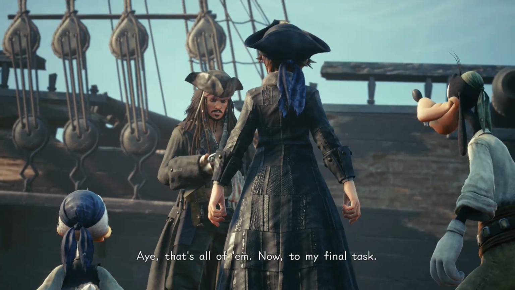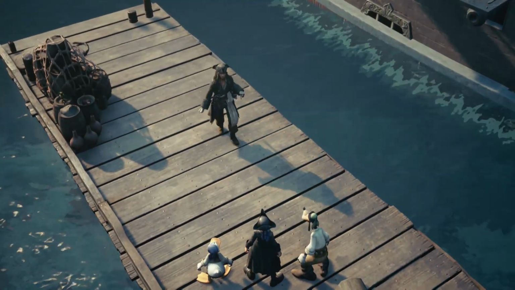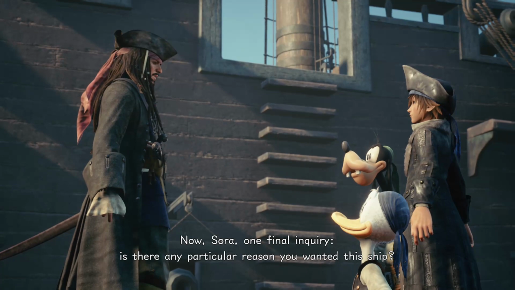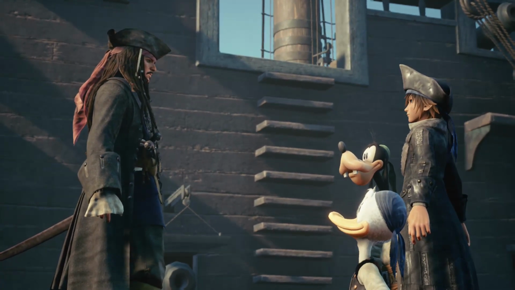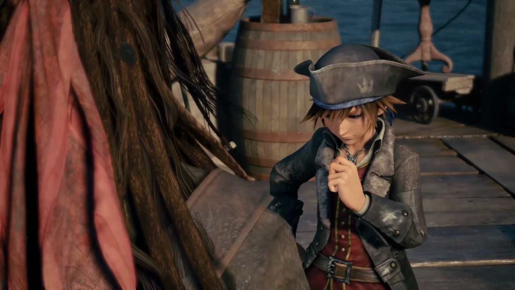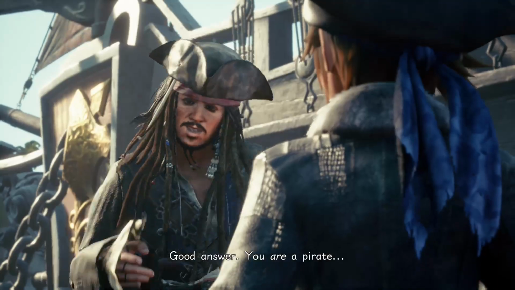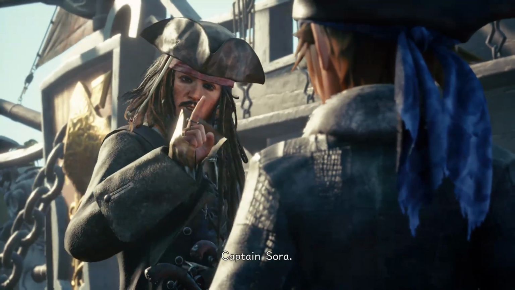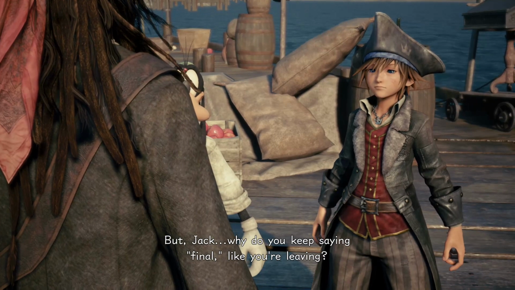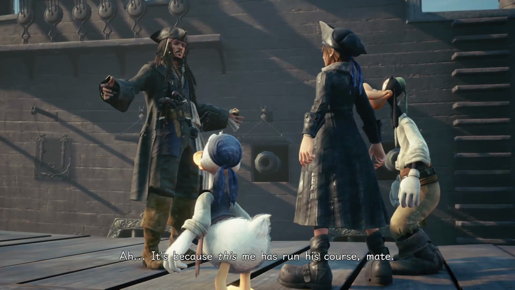That's all of them. Now, to my final task. Be back in a trice. Oh. There, mates. Fit to sail any sea. Now, Sora, one final inquiry. Is there any particular reason you wanted this ship? Yeah. To explore the seas. Free as the wind. Good answer. You are a pirate, Captain Sora. But Jack, why do you keep saying final? Like you're leaving. Ah, it's because this me has run his course, mate.